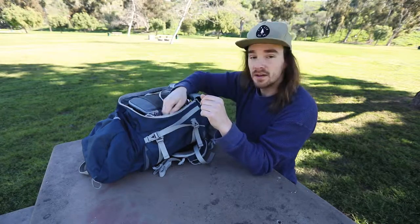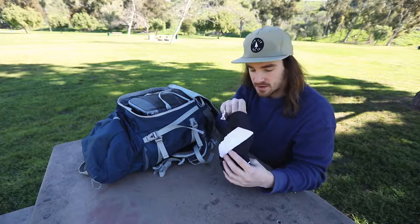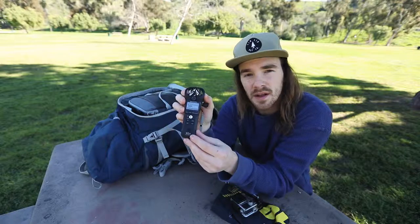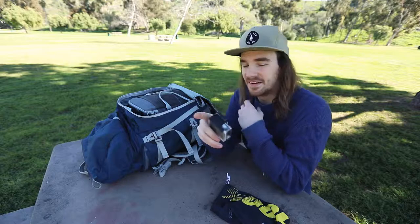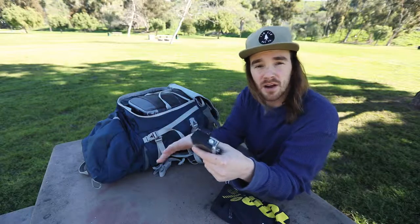Opening up this compartment - everything's accessible right through the front pouch. In this bag I have my GoPro. I also carry my audio recorder in here, which I'm using now - I've got the Zoom H1N recorder with the lapel mic. You have to have this little adapter - don't forget that. The audio quality is a lot better than the camera. I use the GoPro whenever I can't film with the main camera - if I'm taking a picture or set up on a composition, I'll film with this.